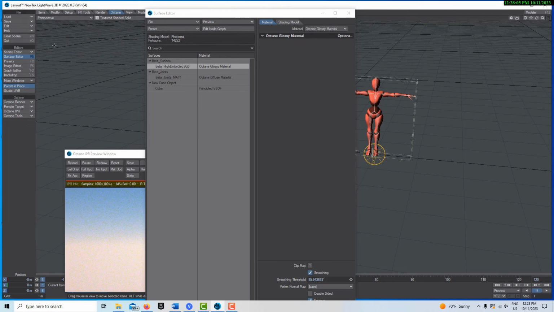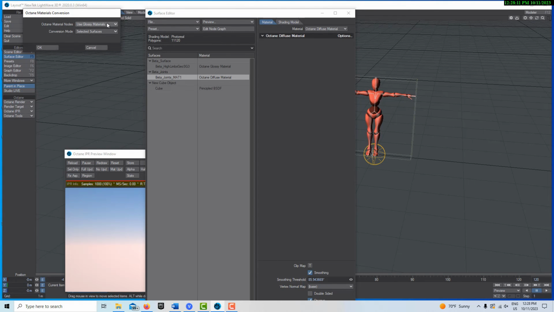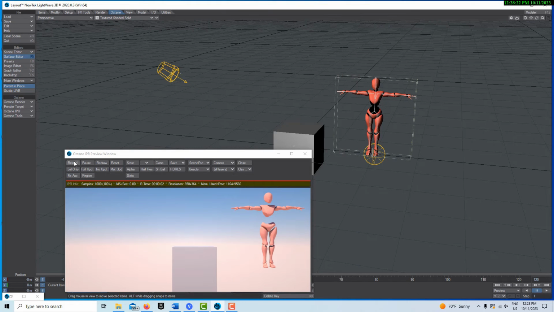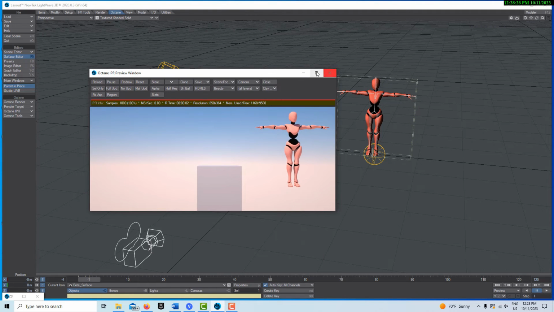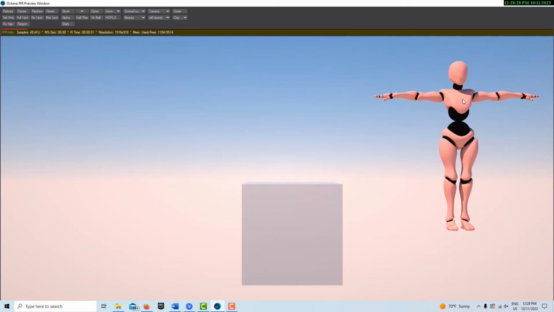And go OK. Yeah, that's better. So diffuse wasn't doing it for me. Material Conversion, use Glossy, use Specular. OK. And let's see if that got us a better result. I can reload it. Yeah. So now we're actually working with the Octane Render material system and not LightWave's.